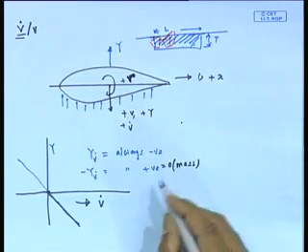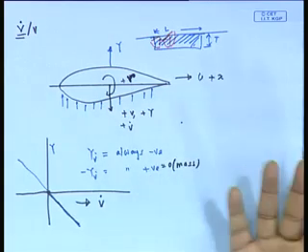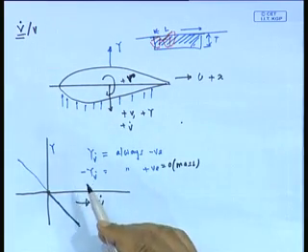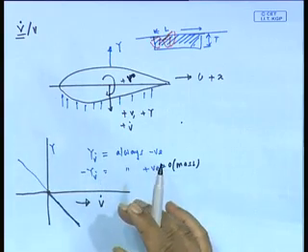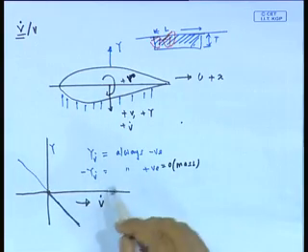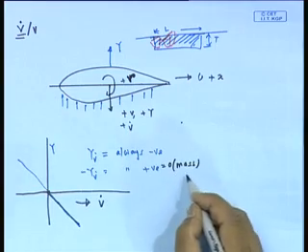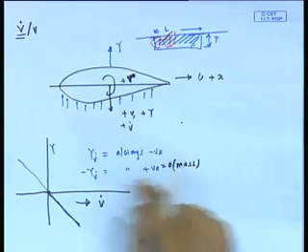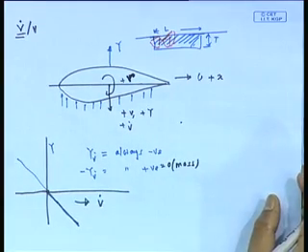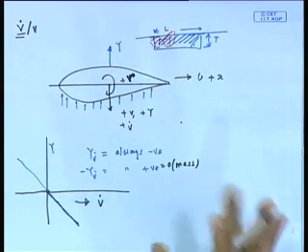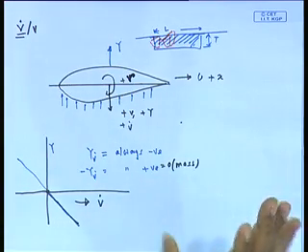Why am I saying this? Because that means it is a very large quantity. After all, the mass of a hull is a very large quantity. So, this is a large negative quantity, Y_v̇. Actually, Y_v̇ is like a mass, sorry. So, Y_v̇ itself is a very large negative quantity. Okay, so this we have done.